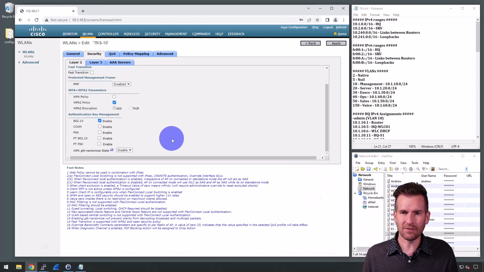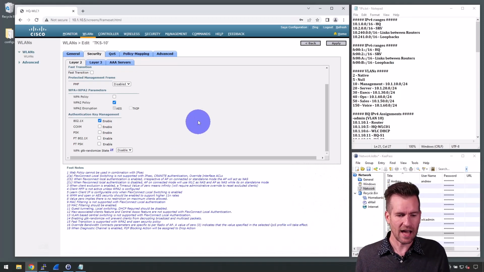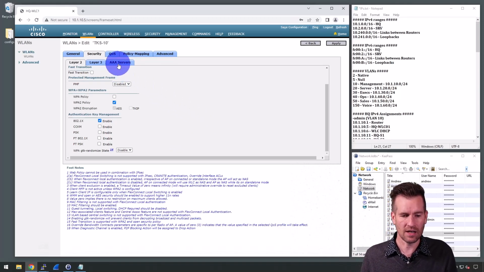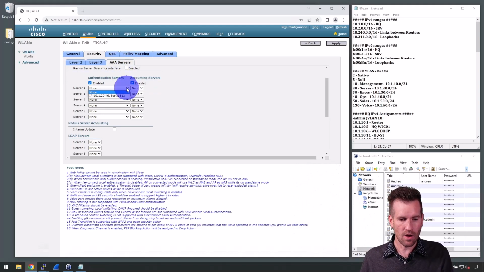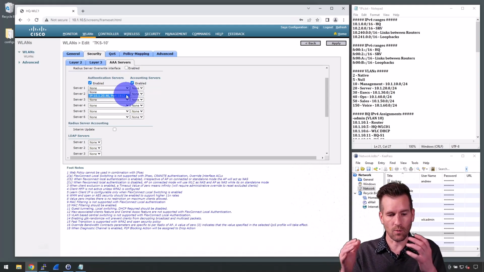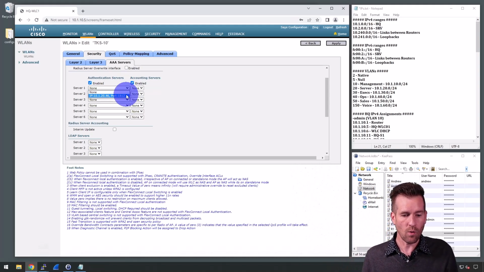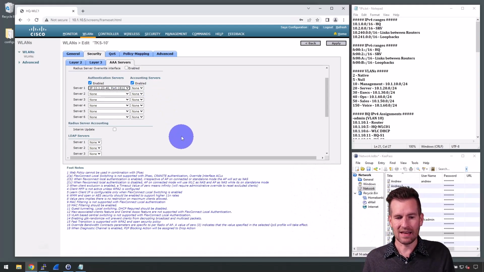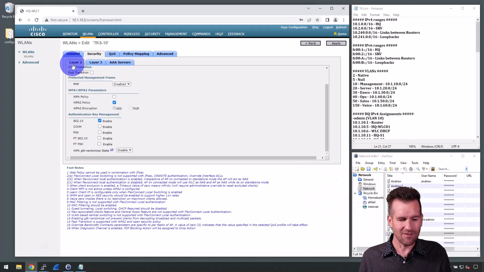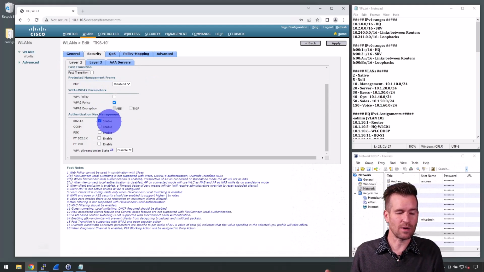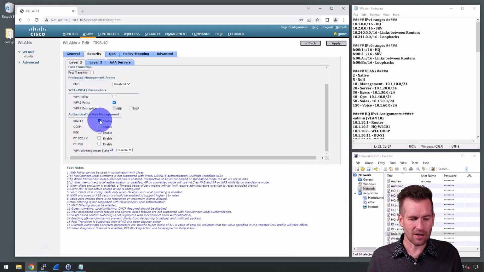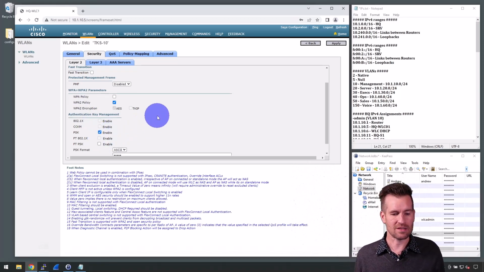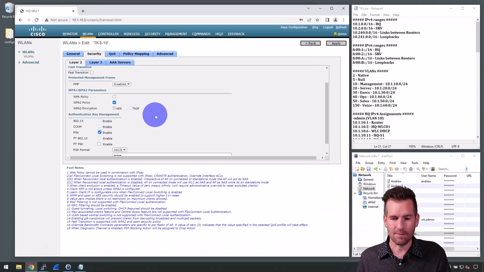Now, if for some reason I wanted to go with a different set of servers, I also have these AAA servers here. I can click this tab right here and select which server I want to go first, which second, which third, if I don't want the default the way it's set up in the other tab. So I can select this and then enable this override, which I don't want to do, so I'm just going to select none. In fact, since I don't really have this RADIUS server up and running, I am not going to use 802.1x. I'm going to keep it as passkey for now. It's just more simplistic that way.